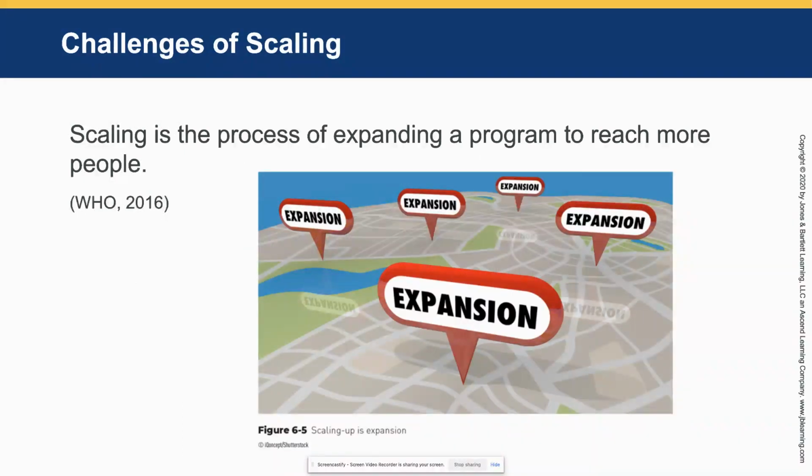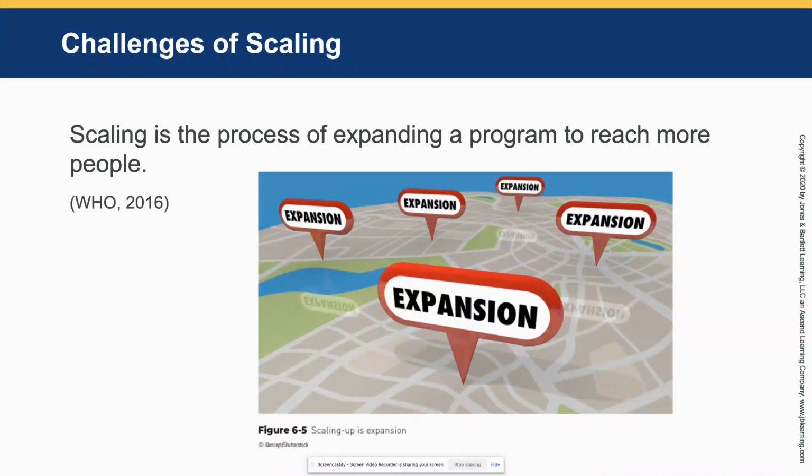So let's talk a little bit about this idea of scaling and scaling up. You will hear this a lot. There's a big chunk of your chapter that dedicates itself to these challenges of scaling. This means basically taking a program that was probably used on a smallish scale, but who knows, it could have been a bigger scale, and you are expanding that program for your population to reach more people, right? So it's changing the size or the scale, making it bigger. You're reaching out to more people.